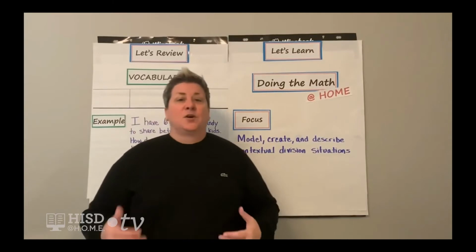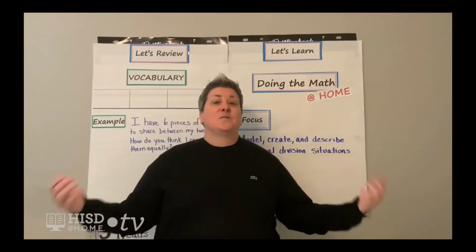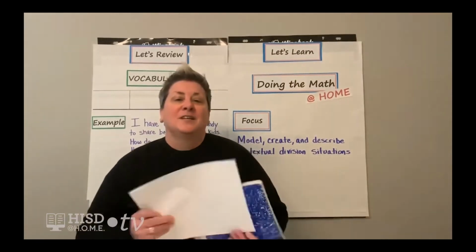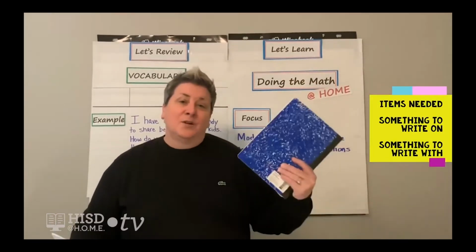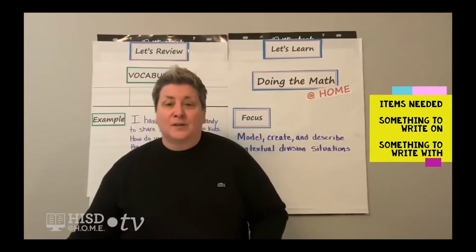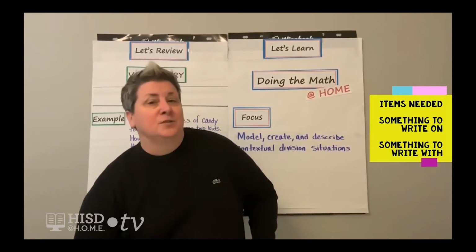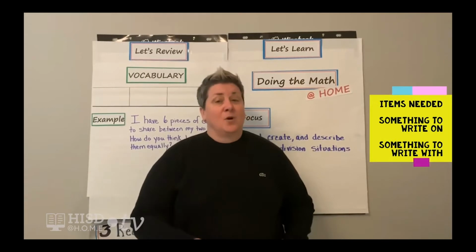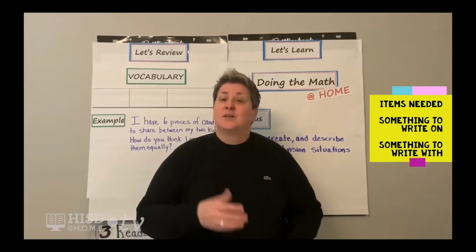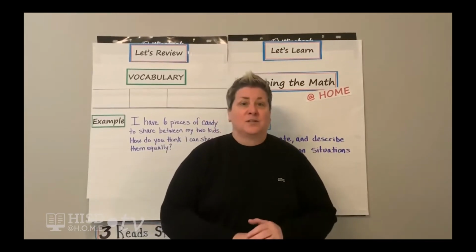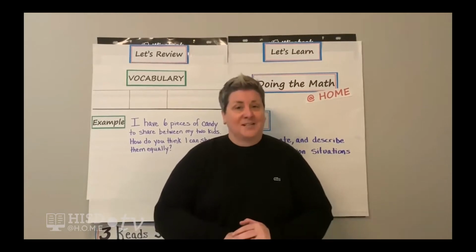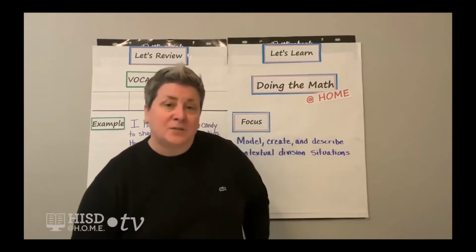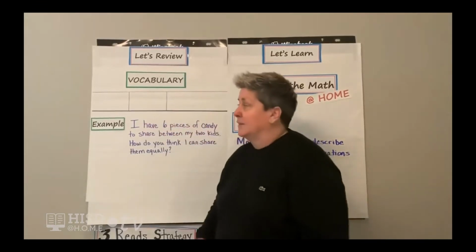So as we get started on our lesson today, there's a few things that I need you guys to grab. The first thing I need you to grab is something to write on, either a notebook or some loose leaf paper. And the last thing I need you to grab is something to write with. So either a marker, a pencil, a crayon will even work for this. And we'll need that throughout today's lesson. So let's jump right in to our Let's Review section of our lesson.